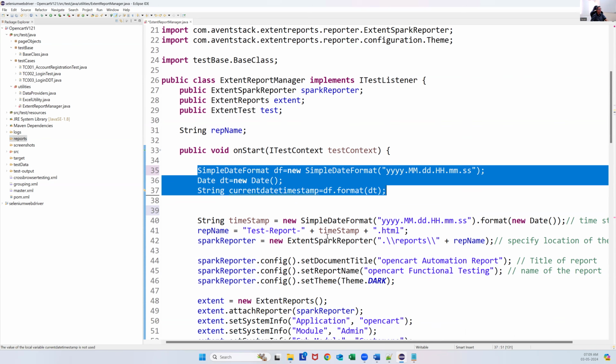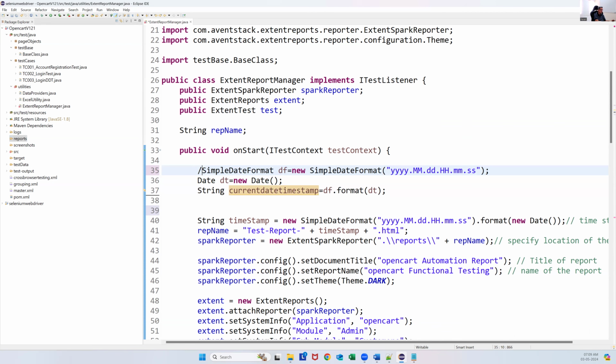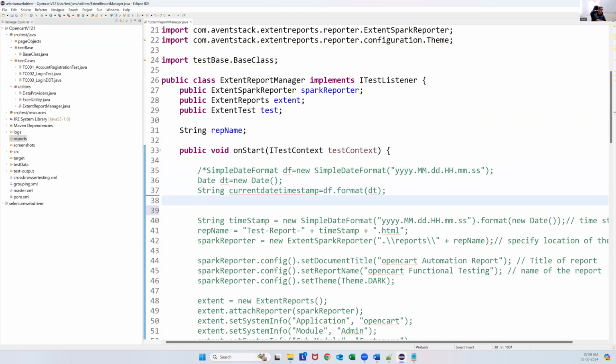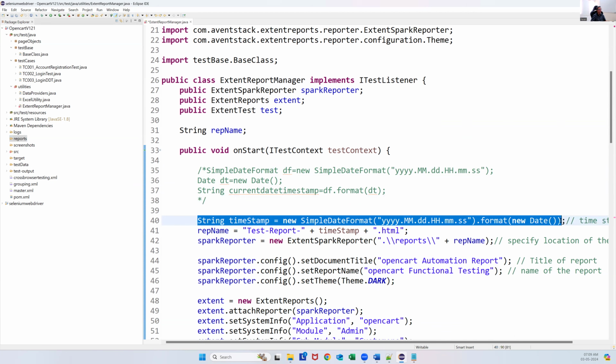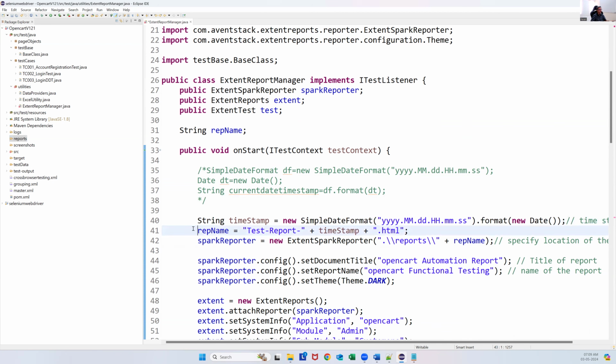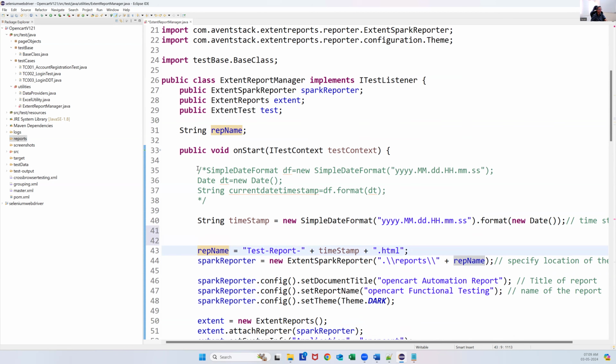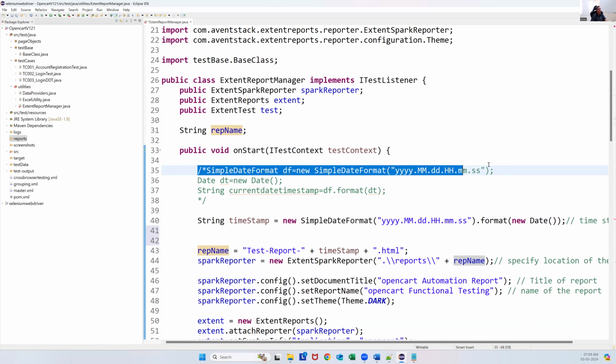So this piece of code we have to write to generate the timestamp, which includes the date and current time. Instead of writing 3 steps, I can also write a single step. I can put all 3 in one single step. This is the single step I put. What I have done here is, if you split the statement, you can easily understand. Here: SimpleDateFormat df equal to new SimpleDateFormat, where I mentioned the date format.